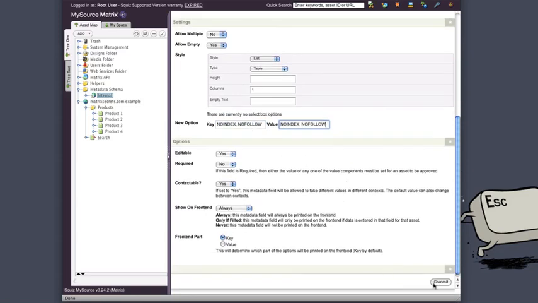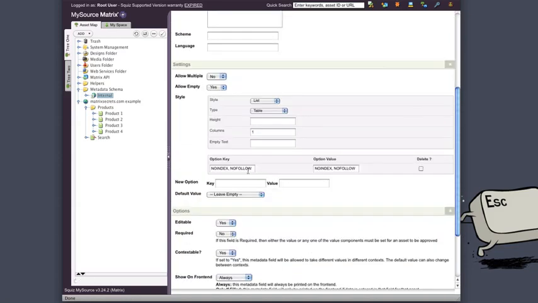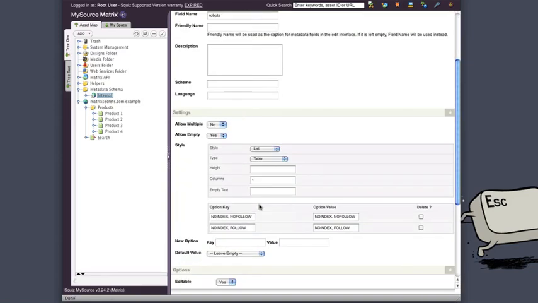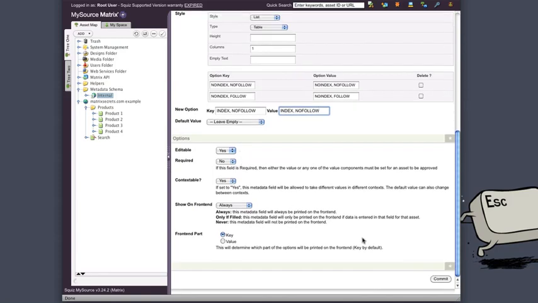So the first one, noindex, nofollow, means a search engine shouldn't consider any of the words that are in the document, and it shouldn't follow any of the links that are in the document, so basically the search engine doesn't know about it. Second one, noindex, comma, follow, means don't pay attention to any of the content in the page, but if there are any links on that page, you should follow them. And the last one is index, comma, nofollow. So the reverse of the last one: yes, pay attention to the content that was within this page, but don't follow any of the links that are in there.